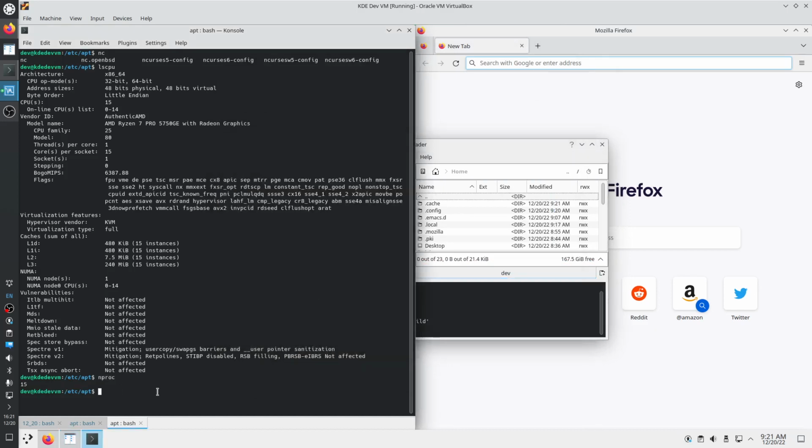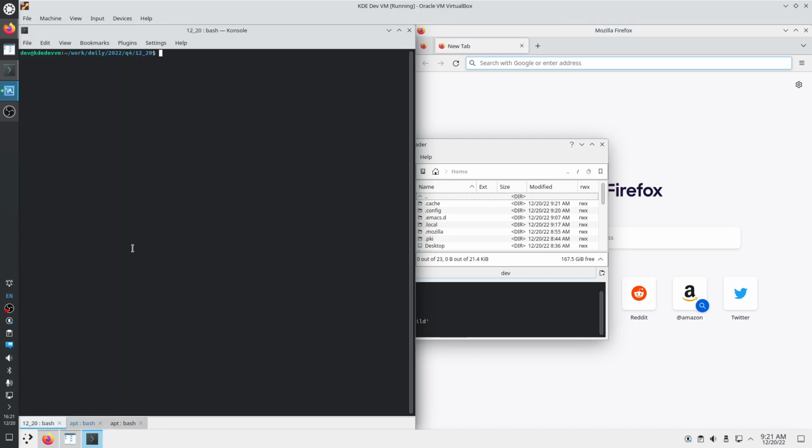So it's 15. Okay, looks okay. Now we can start doing kdesrc-build and then frameworks.